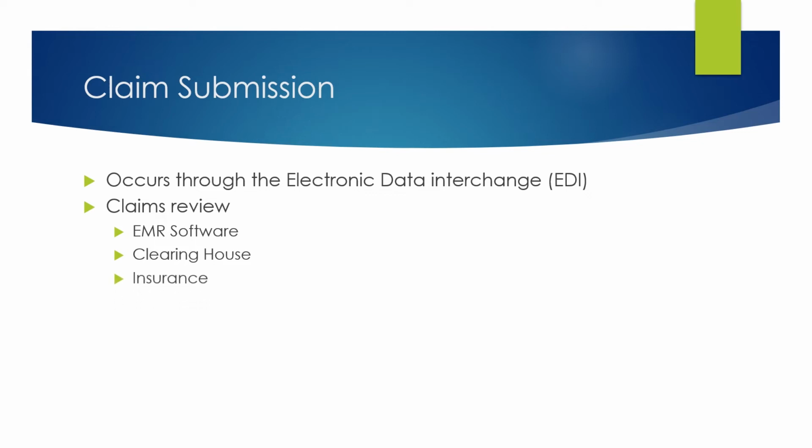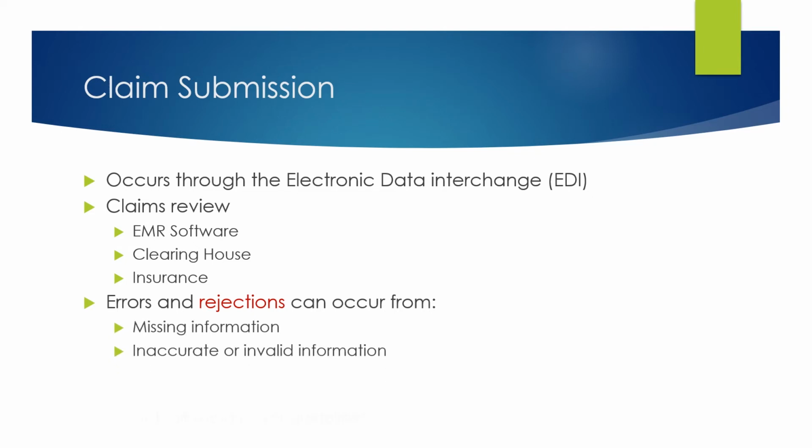Then the last checkpoint is actually going to be with the insurance company, where they perform that same check as the clearinghouse. And if any error is found in any of these steps, it's going to be rejected. So getting past all of these 3 checkpoints gets you to a clean claim submission. And that should be in that 95% range for your office. And yes, if you aren't already checking or understanding what your clean claims rate is, you need to do that. So again, any error or rejection at this point will come from missing patient information, inaccurate information regarding the insurance coverage or active policy, or not following a payer guideline.